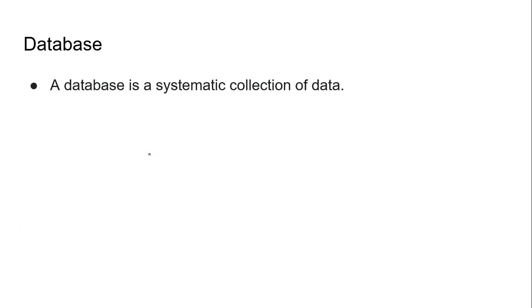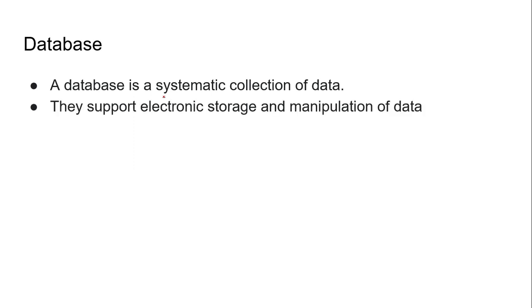If you are making software for a school information system, or a school management system, or a hospital management system, banking system, or whatever, and you are collecting the data related to that software, then in a school management system we can have only the information related to the school. We don't need to put the information about the hospital or other things. If you are making software for a hospital, then we have only the data related to the hospital. This is called systematic. We are collecting data in a systematic manner.